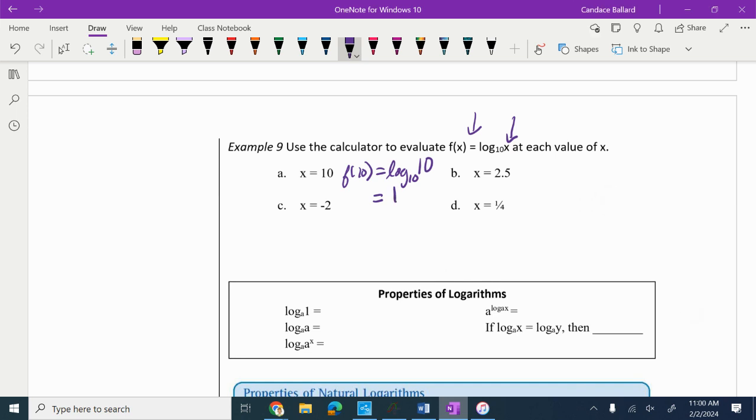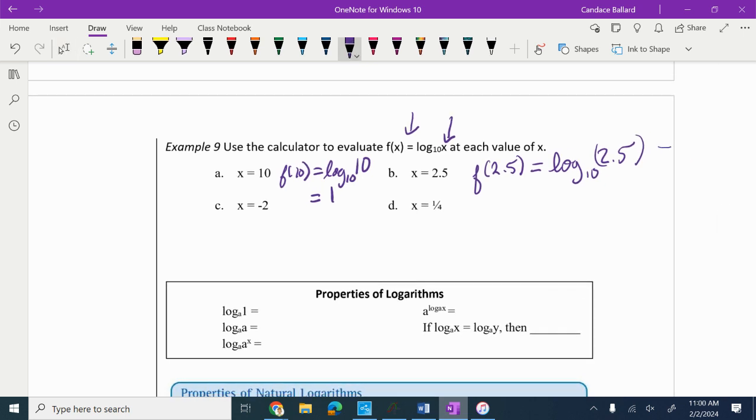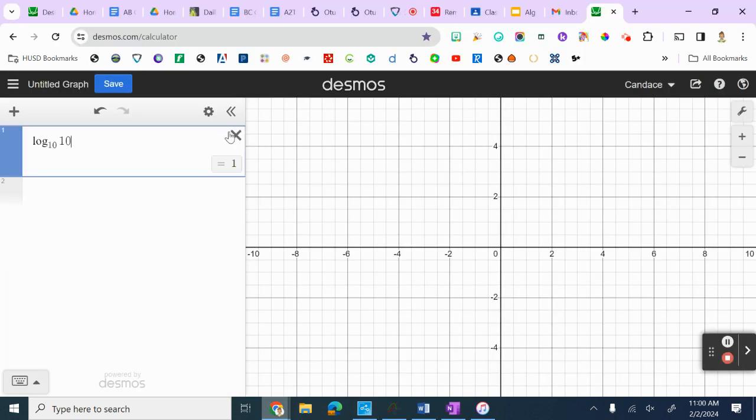All right, so the next one here on B, we're going to use proper function notation. So I'm going to write f of 2.5 equals log, and notice my base is still the same, log base 10 of 2.5. And we're going to figure out what that's equal to. And I'm going to show you one other thing on the Desmos here while we're in there. Okay, so I'm going to clear out the 2 that I got. All right, and I'm going to do log, and I'm going to do shift underscore 10, and then it was what, 2.5?